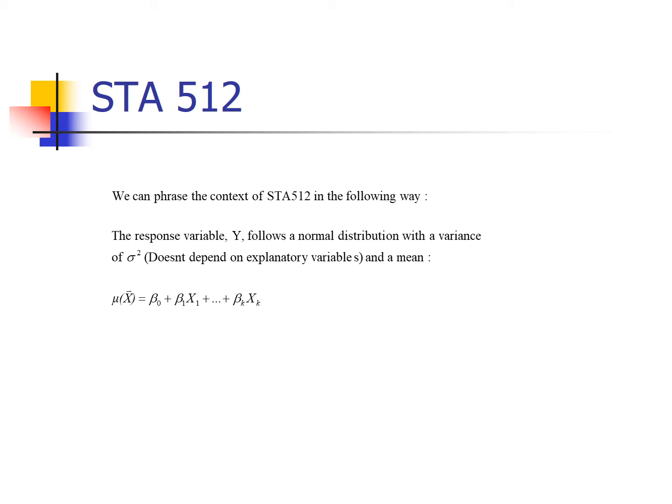So let's look a little bit more closely at how it extends 512. We could look at 512 maybe a little bit differently than we did previously. This is actually paving the way to something called a generalized linear model, which is a really nice, powerful umbrella type way to look at a whole bunch of different modeling techniques, or an infinite number of modeling possibilities.